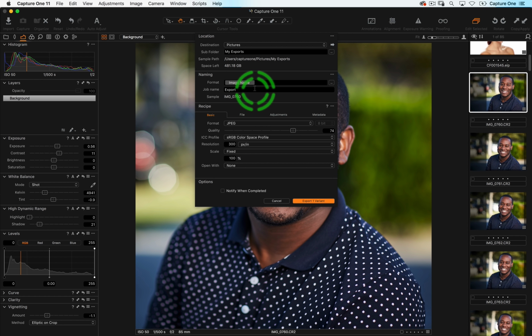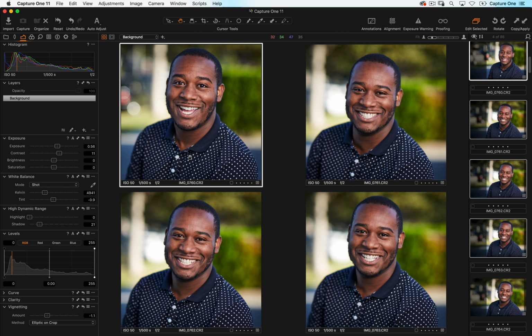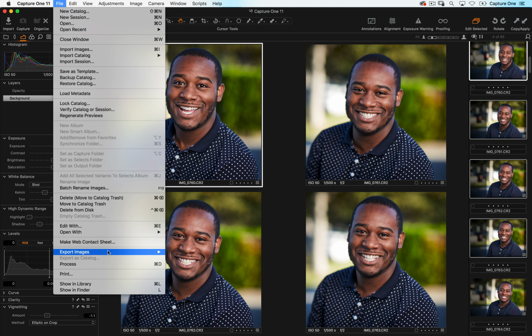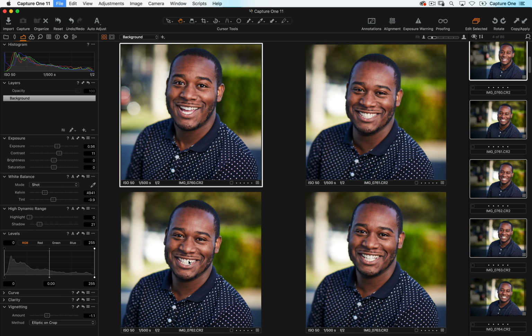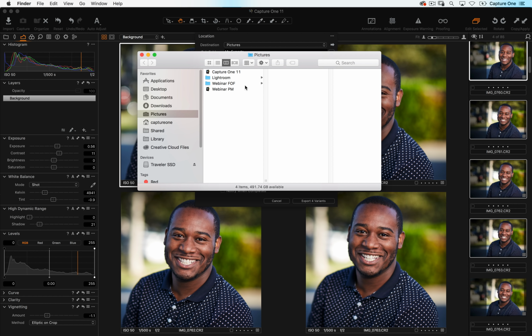Naming, if you want to rename, and then the recipe is where you create how you want to export the image. So let's say I could have a JPEG at full size. If I just grab these four shots, say File, Export Images, Variants. Going into Pictures, if you want to verify where that is, tap the arrow and it will take you right there.